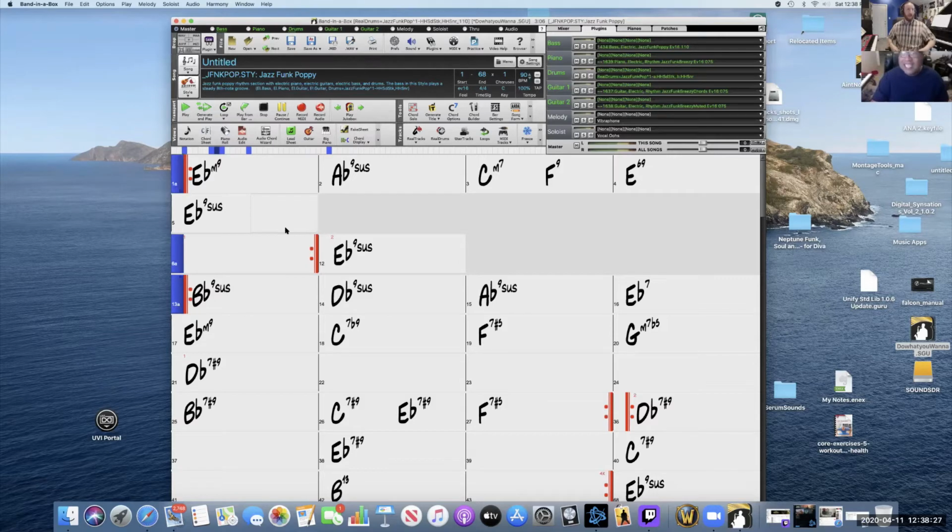Okay, so now we have to fix that chord symbol there. Which one, this one? Yeah, go to the second block, and then let's type in F7 sharp 5. Okay, and then just click outside of that. There we go, that's it. All right, so let's listen to that, start from the beginning, and we'll go through that part.